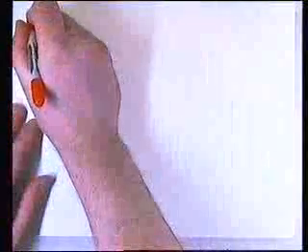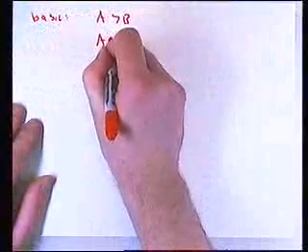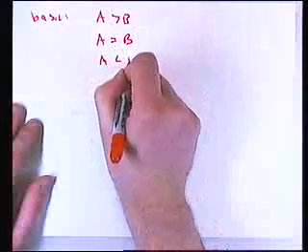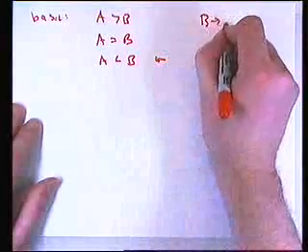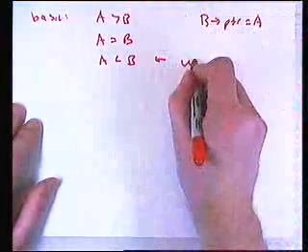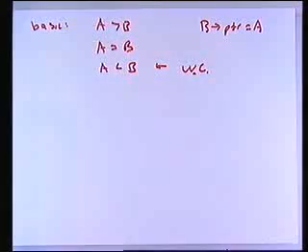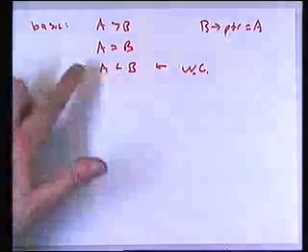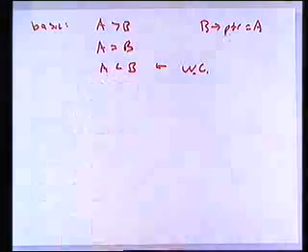In the basic implementation, you could say that A was greater than B, A is equal to B, and A is less than B. And in the old union, when you always said B pointer equals A, this was your worst case. Because if A was greater than B, in terms of height or size or whatever else, then B pointing to A is exactly what you would have wanted to do anyway. If A was equal to B, it didn't matter which one pointed to which one. And if A was less than B, that was the situation that caused long linear chains, when I was saying, take the larger tree and point it to the smaller one.